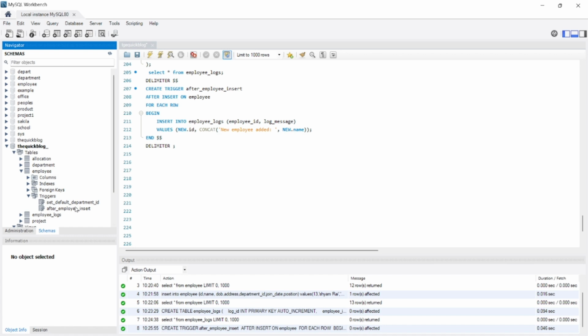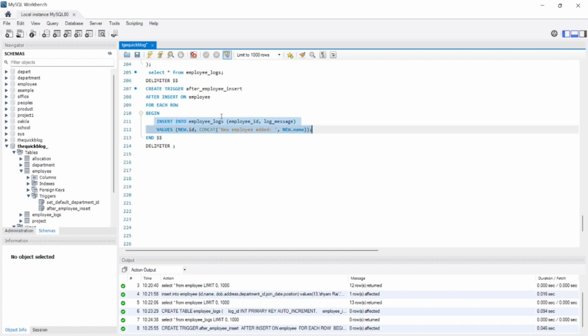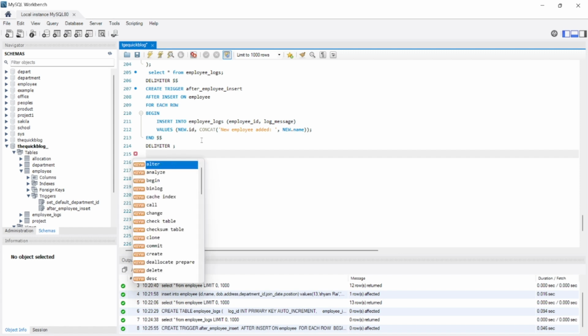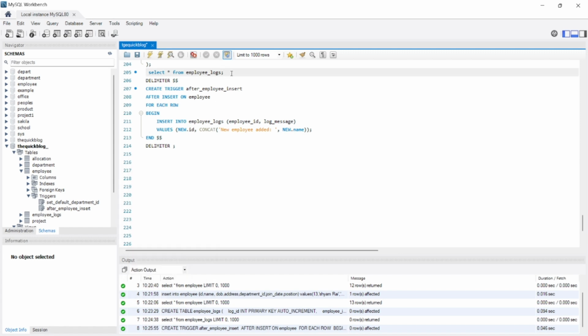So it is showing under the employees, but the trigger will execute its task on the table employees log, because we have given the command as insert into employees log. So once the value is inserted, the table employee logs will show the values as per our trigger.